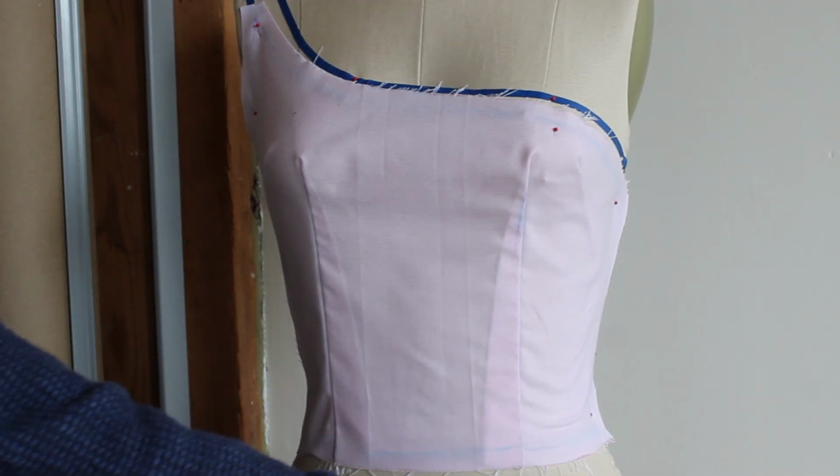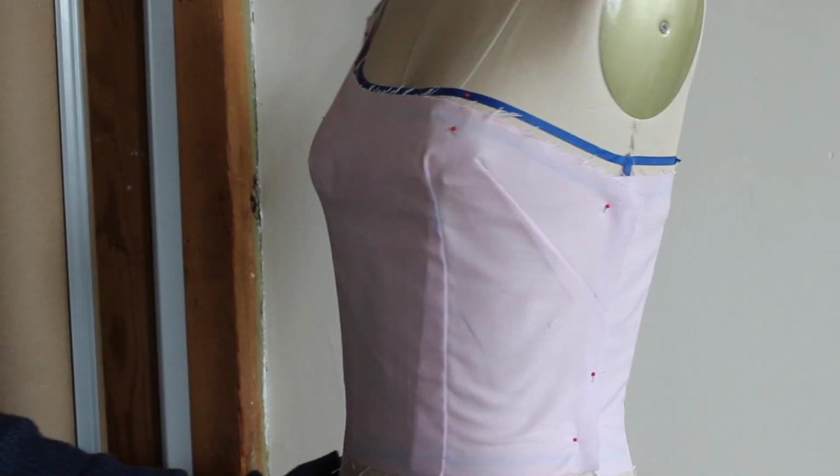Drawing a line from the base of the dart to the tip can help when sewing it on your machine. And for the darts under the bust, I do have them curved ever so slightly at the tip, just so that it fits nicely underneath that area. And this is what it looks like with the dart sewn down, front and back.